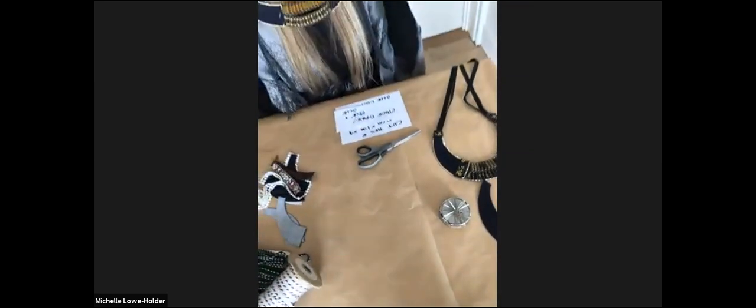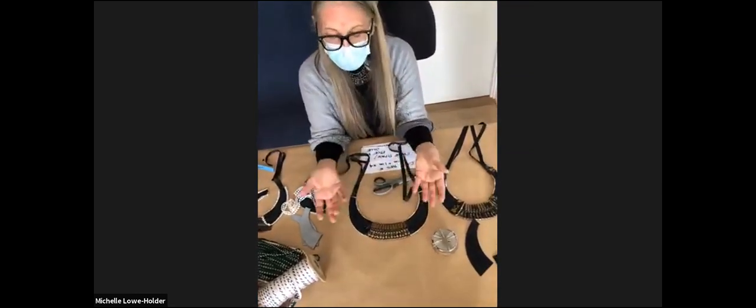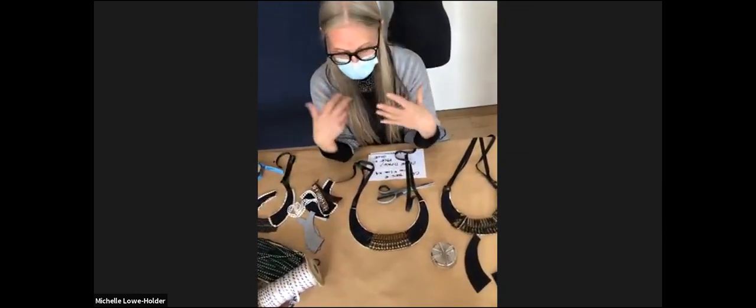So here's a really great example where now this really needs to be put on the body, where you check the actual drape and make sure that it sits right. In some cases, you may have to take out a loop, you may have to adjust it in some ways, but you want to work on your body with this, check the drape and check how it's curving around you. And of course, everyone's individual, depending on the way your shoulders are, your neck, and maybe how you want to wear it. So this is a really important stage.